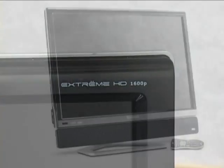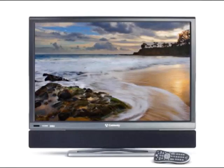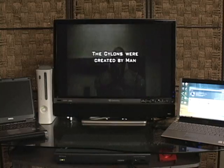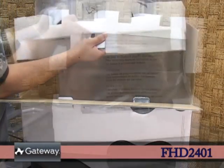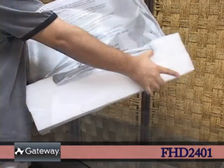This is the FHD2401. Now the reason why I asked Gateway for this 2401 is because our previous best, most awesomest monitor ever to come to the lab is the Gateway HDD2400. It's a 30-inch that you've seen at the multifunction, the one that we use in a few of our episodes. A fantastic piece of technology. It's still a large chunk of change. Well, we asked them for monitors that were a bit more down-to-earth with the pricing, and this is what they sent us. The FHD2401 represents the largest of Gateway's lower-priced tier of multifunction high-definition monitors.